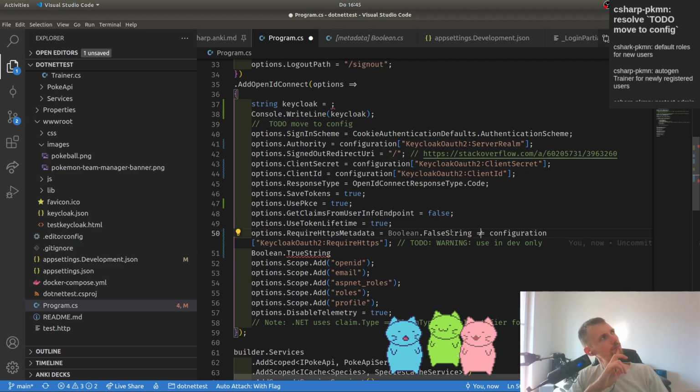Do we have to fiddle this around? So, require HTTPS. If require HTTPS is not set, we want to have true. Which means what? Thinking of booleans.